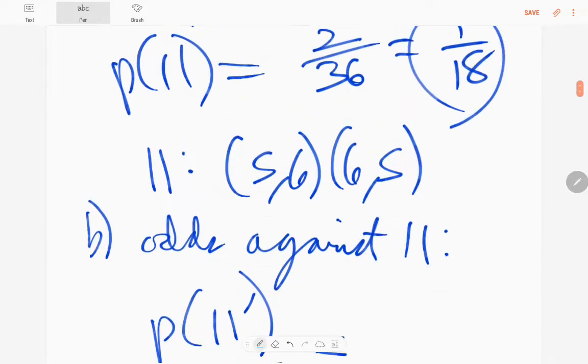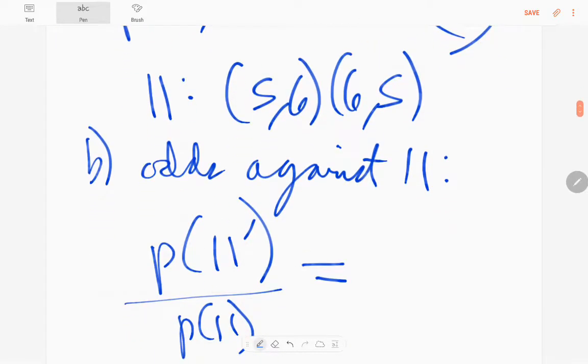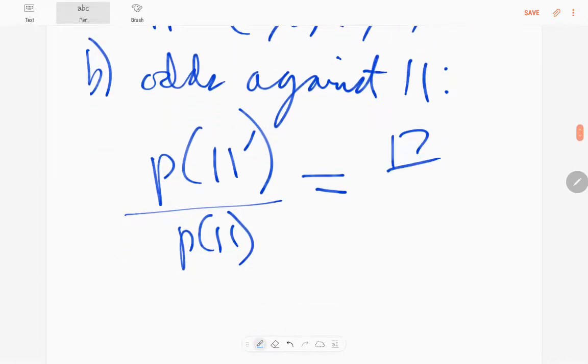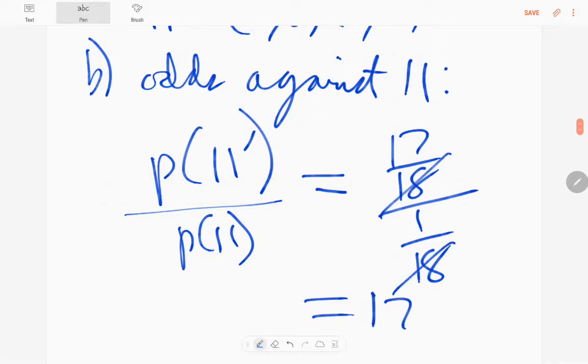And we just said the probability of getting an 11 is 1 over 18. That means 17 over 18 is the probability of not getting an 11. So if you take the ratio of those two probabilities, it looks like 17 to 1. And that is multiple choice.